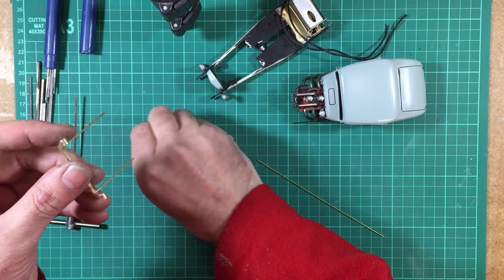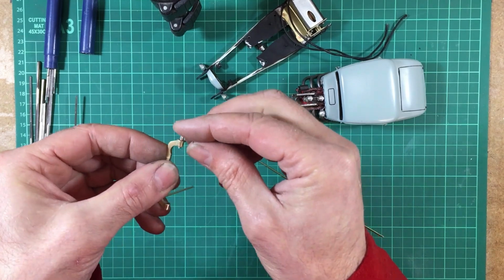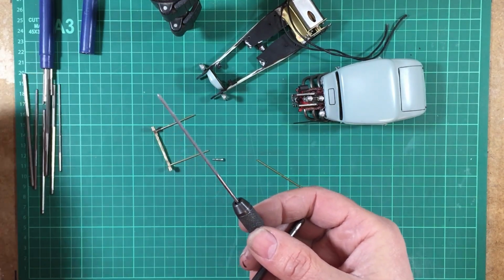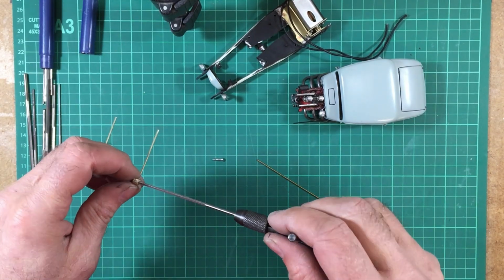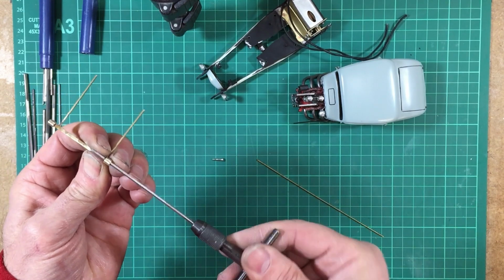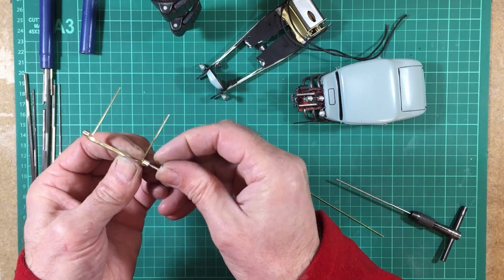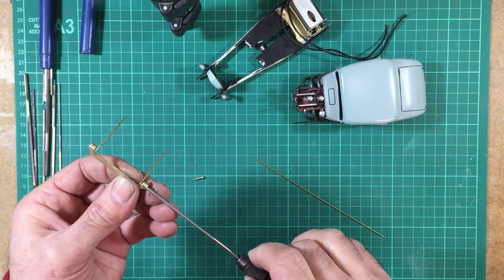Also, I need to ream these bearings out so that this screw will actually go in there and turn very freely. And to do that, I'm going to use a broach, a tapered broach. So see, there's lots of different sizes here, but I've chosen the size that I want and put it in a tap holder. And all that does is go into the hole, and you just gently ream it out like that until the screw is a perfect fit inside that bearing, and it's very, very free to turn. So that just takes a little bit more work.